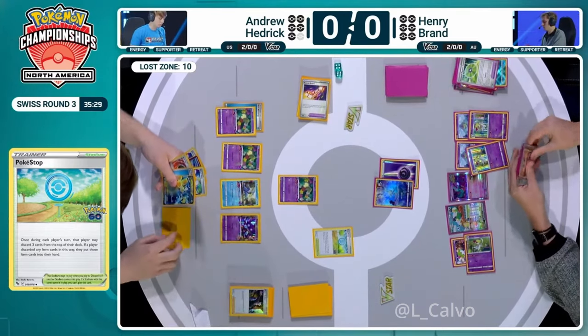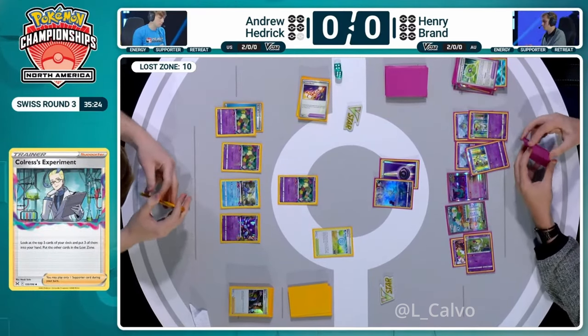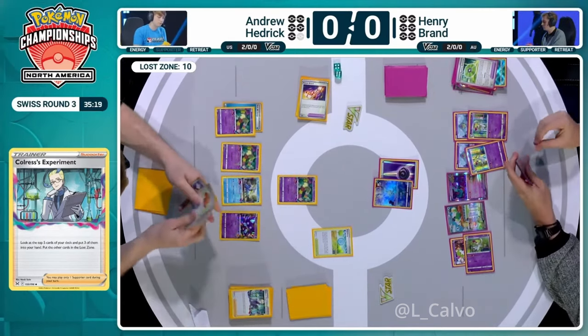Yeah, I think we want to dig towards Super Rod. I think those are some of the big cards here. Even if you just take out the Manaphy and set up Greninja and Iron Hands with a number of Mirage Gate, that could be very powerful. Don't mind that at all.